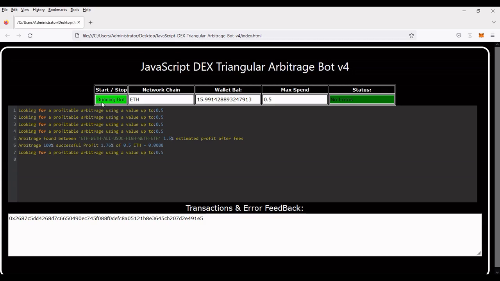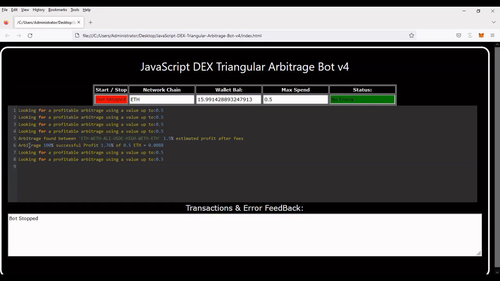Let's go ahead and pause it for a second. So we found the arbitrage between Ethereum, wrapped Ethereum, and another coin here, and you see it tells you exactly where we found the arbitrage. The estimated profit was 1.5, and you can even see I have more in my wallet right now. And it tells you it was 100% successful, we got the arbitrage.